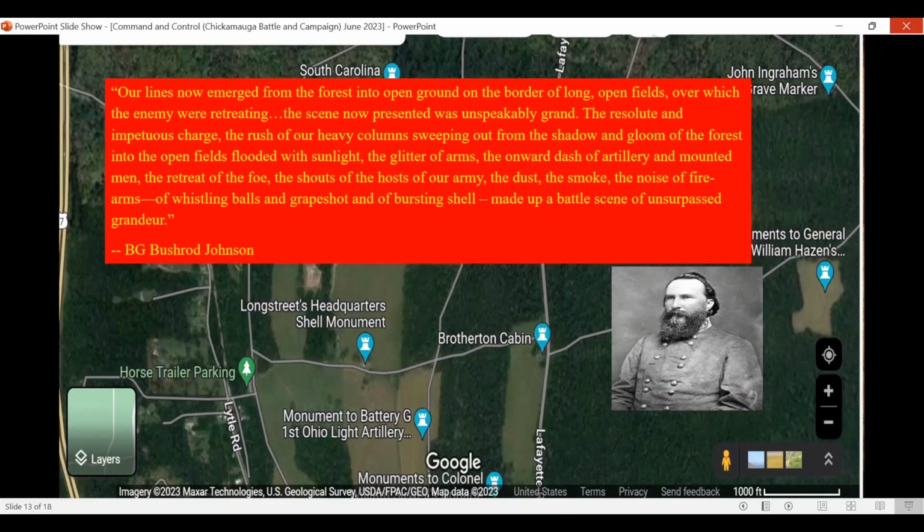One of the civilians accompanying the Army of the Cumberland was Charles Dana, the Assistant Secretary of War. He was with Rosecrans at his headquarters right about here. There's a monument up there to his headquarters. Dana said, "I was awakened by the most infernal noise I ever heard. Never in any battle I had witnessed was there such a discharge of cannon and musketry. The first thing I saw was General Rosecrans crossing himself. Hello, I said to myself. If the general is crossing himself, we are in a desperate situation." Indeed.